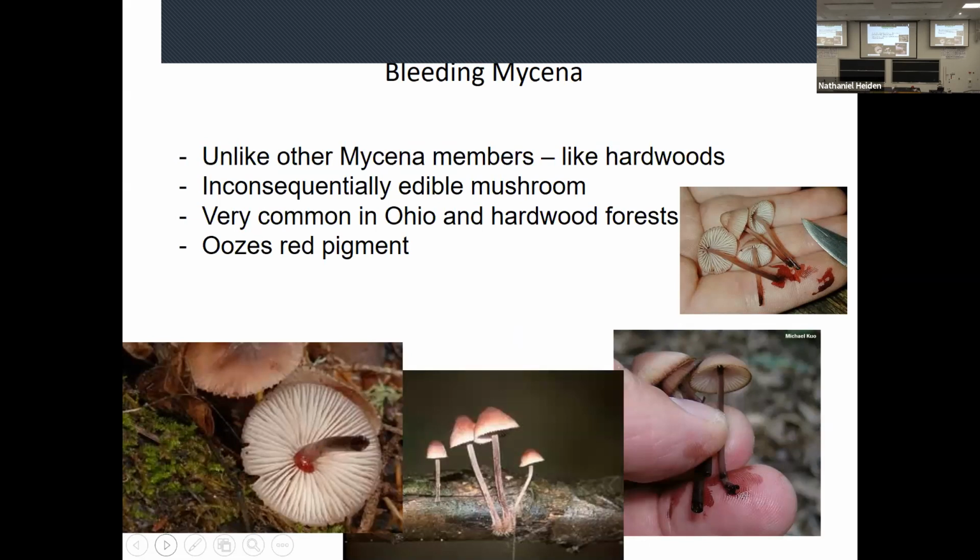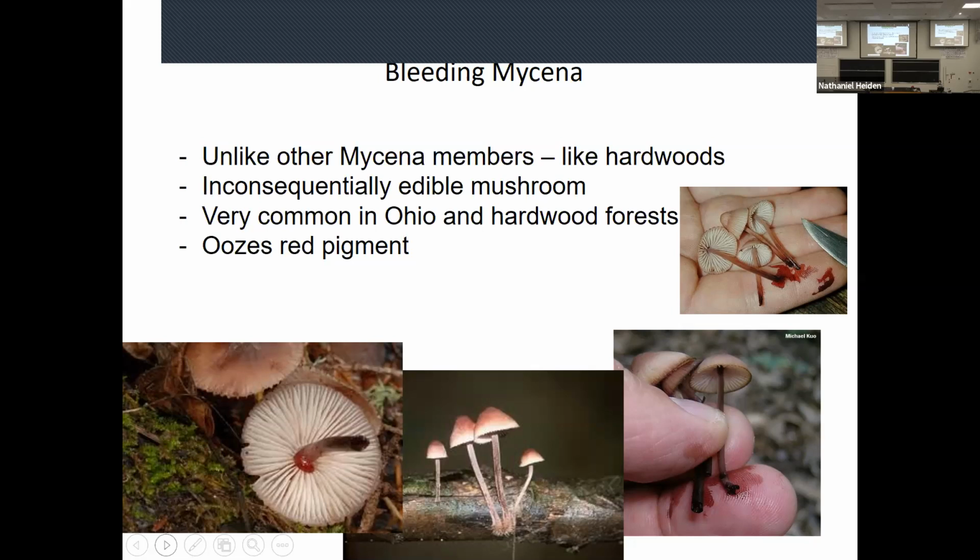And it's really interesting because mushrooms have been used by many different cultures. Amy's going to talk about this a little bit either Wednesday or Friday. But mushrooms were used by many cultures as a dye, and they have a number of different pigments in them. So this one has this beautiful red pigment. You can see it up there. It looks like blood. It actually will stain your fingers for a little bit. Doesn't wash off too easily. But it's another one that's kind of fun.